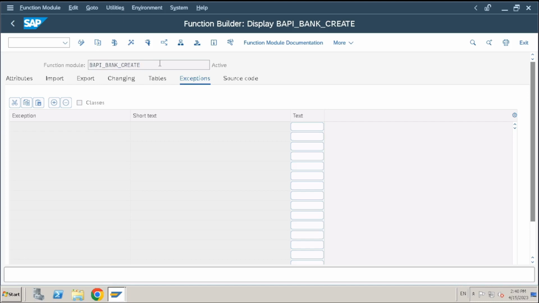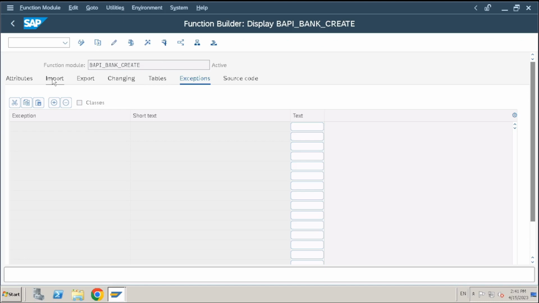They cannot understand exceptions. In SAP we can handle exceptions using sy-subrc values, but to make it useful in non-SAP systems, we are not using exceptions in BAPIs. That is the main difference. There are no exceptions in BAPI, but we might have exceptions in RFC function modules.